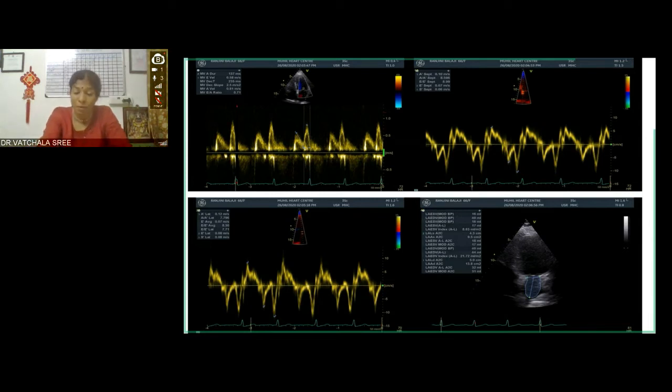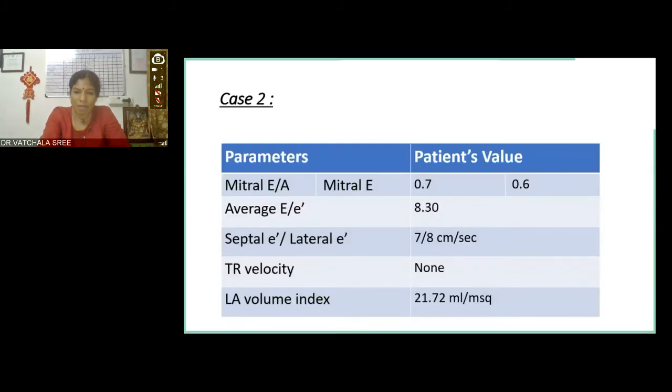Otherwise, I'm telling you, this lady is a very active lady. She does all the household chores herself. She does not complain of any breathlessness. She's the main carer of her husband and she's a happy lady. That is why this algorithm and applying the numbers actually helps us in making a very precise, accurate diagnosis of diastolic dysfunction. Now that this lady does not have any diastolic dysfunction, there is no need for us to even grade her.